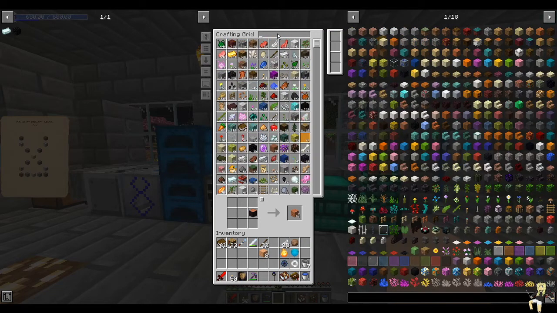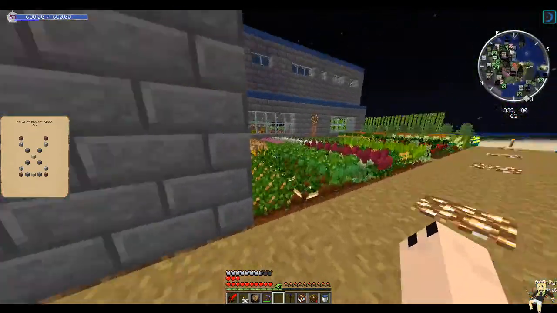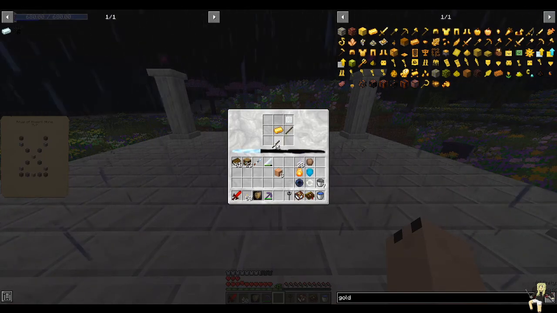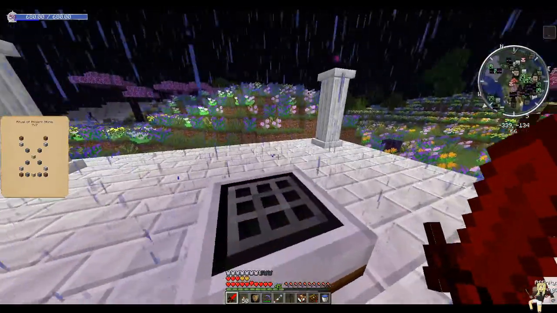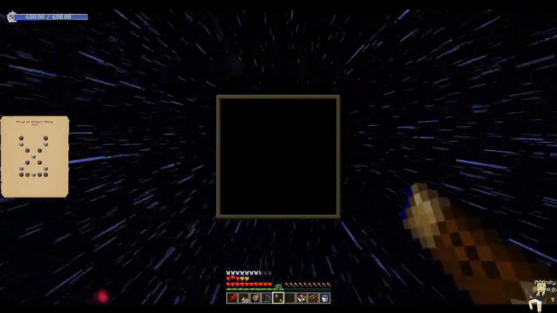And I need some gold. I need gold. Plenty of gold. And a plank of wood. Oh! Enemy! Enemy! Okay. So now we have a looking glass.